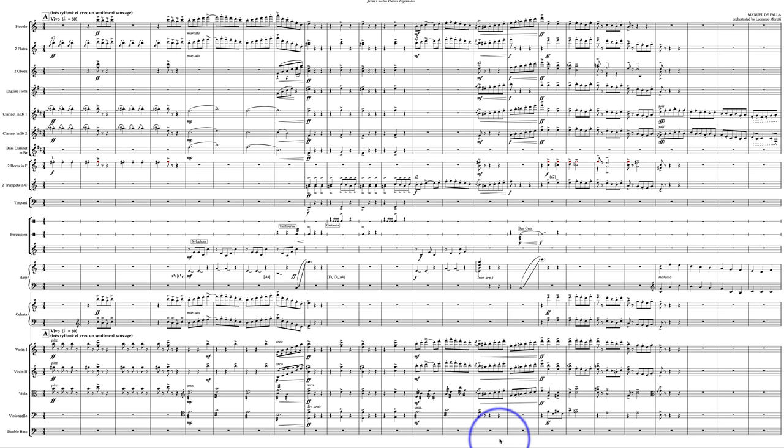Yeah, and then you're sort of coming in. So I would say use caution about new instruments coming in and instruments dropping their line at the same exact time, right? Because it really just feels disconnected. You're running towards the top, and then suddenly the entire upper wind or upper string section drops down a seventh, and second clarinet comes in right in here, and you change over, and the flutes drop out. It all happens at once, right?